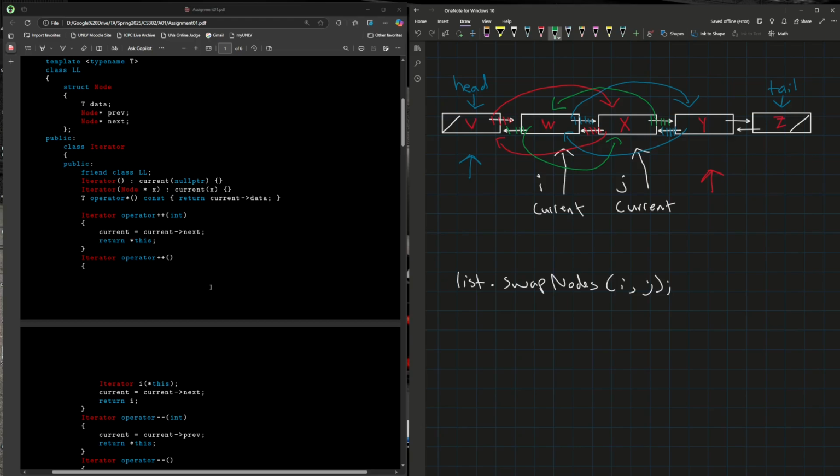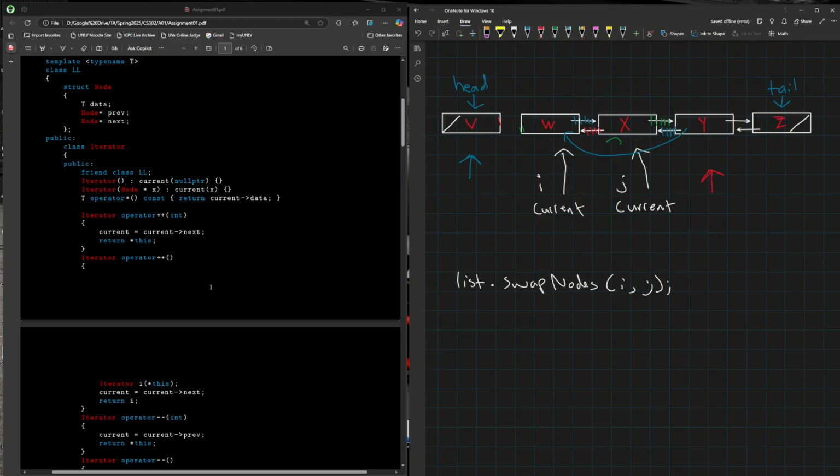If you could try to imagine, these are a bunch of strings, and if you did all this rewiring, and you were to take the head and tail and pull or tug on those two nodes, what would happen is X would go before W. So the end result is going to be like this. I'm going to erase all of this content, but of course you could pause the video and look at that. The end result is going to be this.